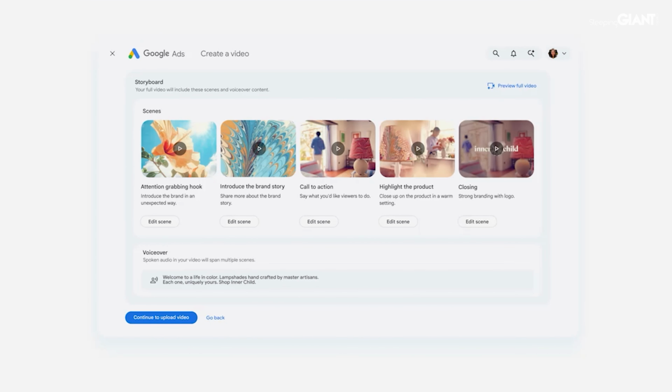However, there's been some industry-wide issues with actually using it. There's no prompting, so you can't use a text prompt to guide it in what you want. You just provide the image, and Google decides how they want to animate it. There's no control around narrative, so you can't direct the camera movement or lighting, no real brand control. You can't use any faces of people within those, so if you've got a modeled image, you'd have to crop out their face before you can upload it, I would imagine due to copyright laws and those sorts of things. It's one of those where it's great, but it's so limited in what you can do. It's not really the solution that we thought it would be.